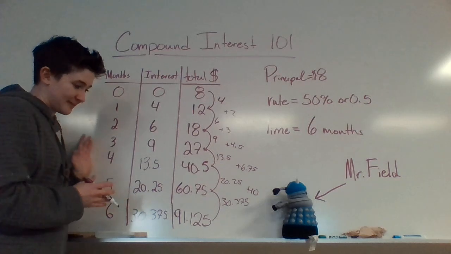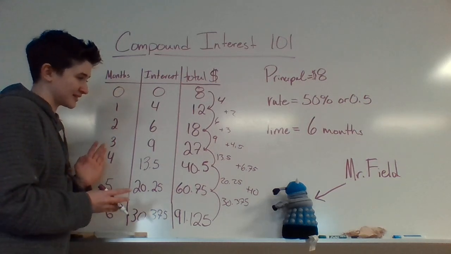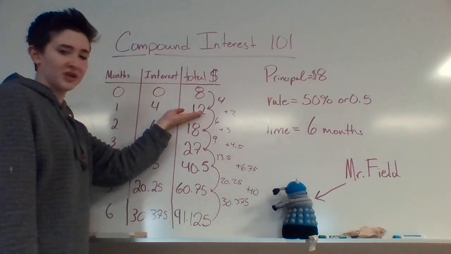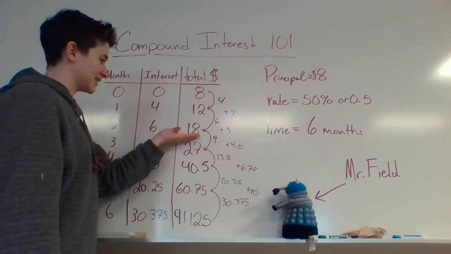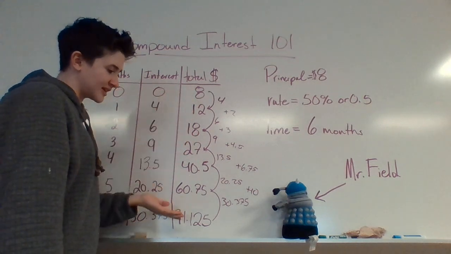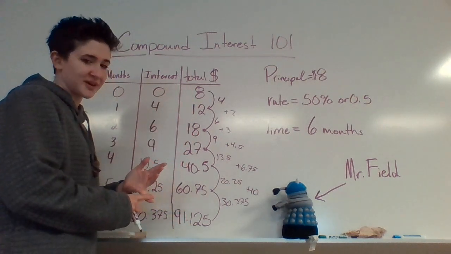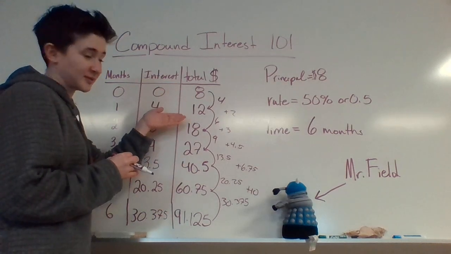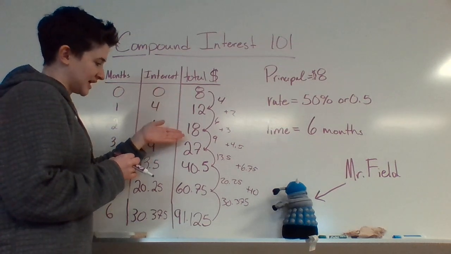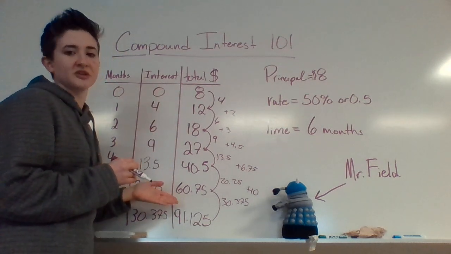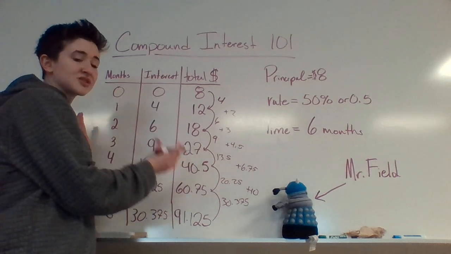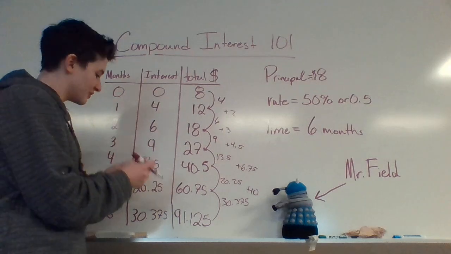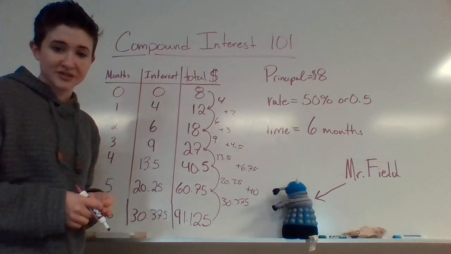And this is the thing about compound interest. The only thing consistent in it is that my rate was 50% each time. I took half of the total amount of money in my bank account and added that to my next bank account. That's the only thing consistent in here. So unlike simple interest where I keep the exact same number all the way along, so I kept 20 in the last problem, this one, it's a new number every time. The more money I have, the bigger my interest return is going to be. Compound interest is really good for investments in a bank. So if you were to put $8 in a bank, within 6 months you would now have almost $100. That's pretty good.